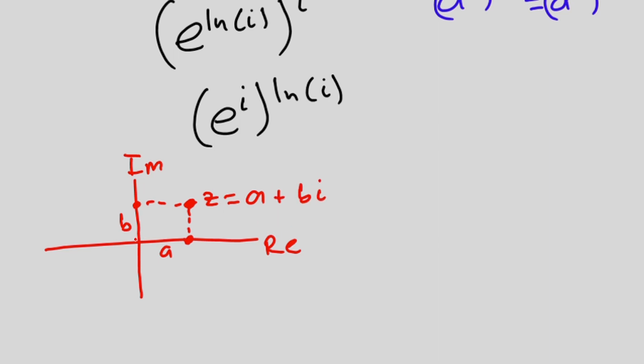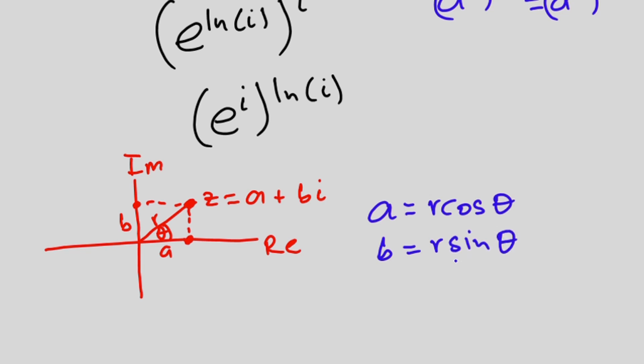Great. If we draw a straight line from the origin all the way to point z, then we're going to have our r here. Then r has created a certain angle. Let's call that angle theta. Let's go ahead and resolve a along the horizontal component. So we're going to have a is equal to r cos theta. Then if we resolve along the vertical axis, we're going to have b is equal to r sine theta.